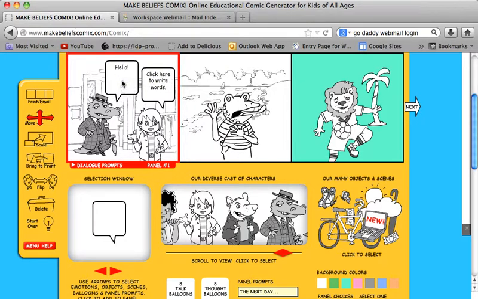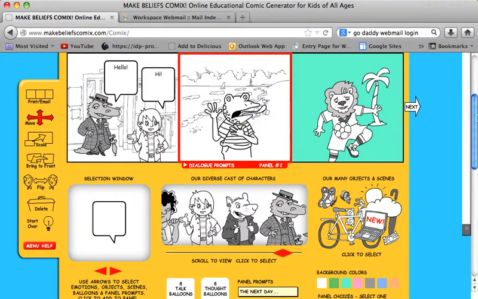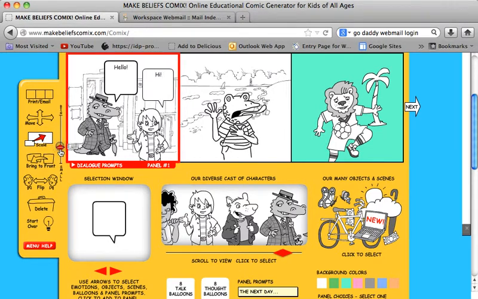Maybe this one needs to go up a little bit more. Click inside the bubble. Type our text. You can do that throughout the panels. You can also make the text bubbles smaller by using the scale button again. So it's scale, click on what you want to scale, make it a little smaller.